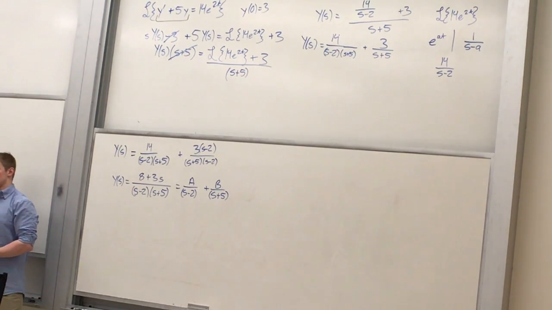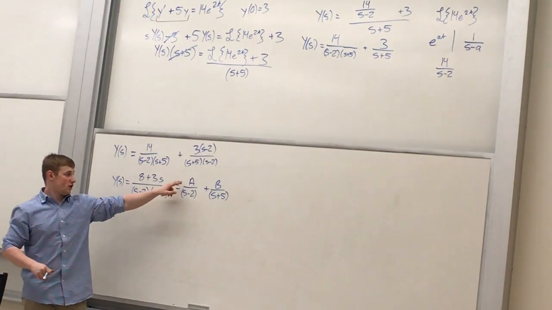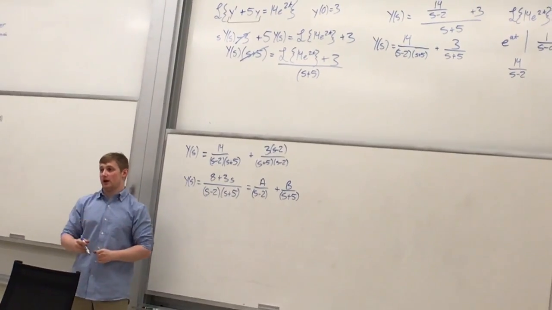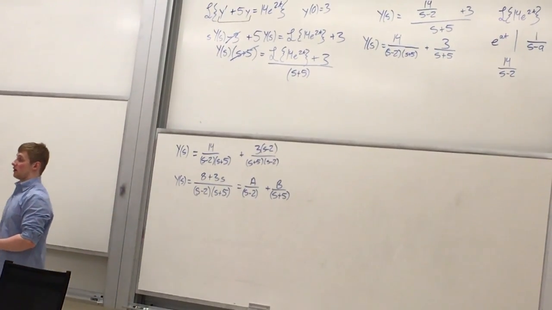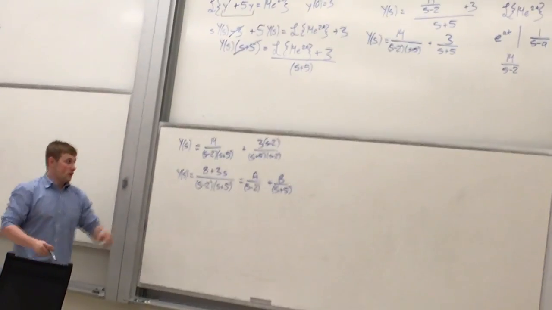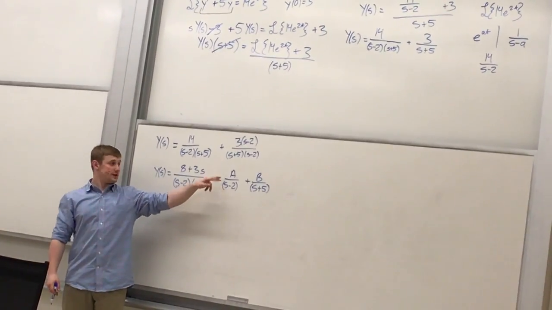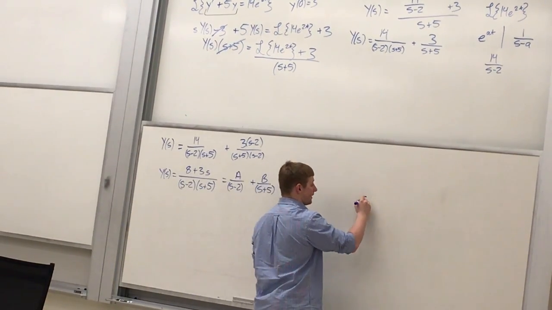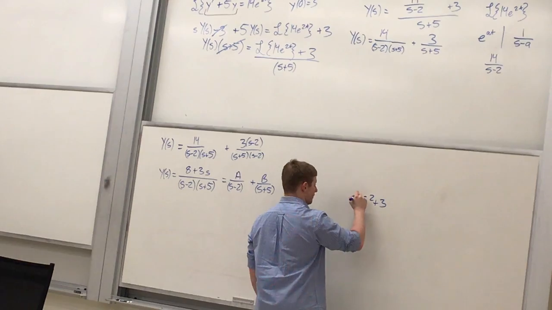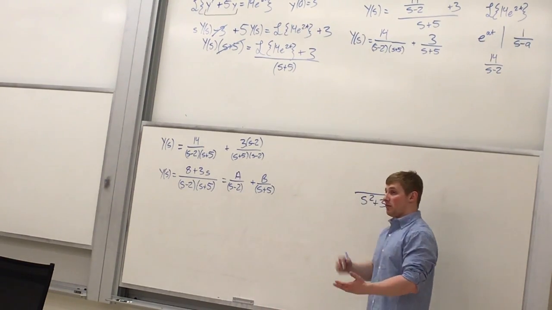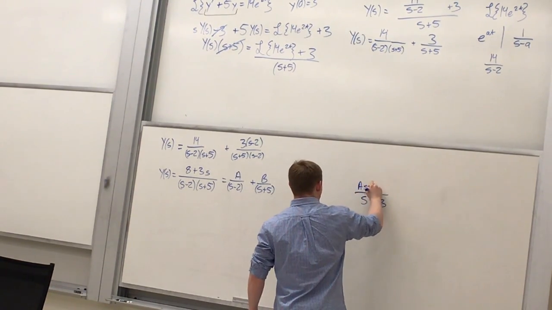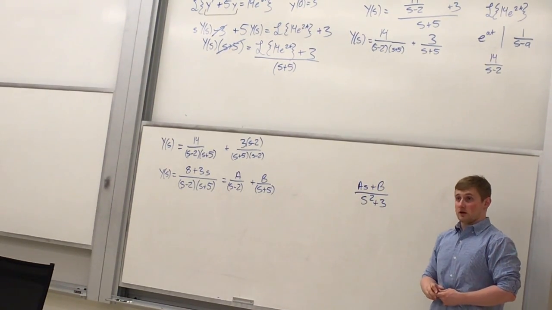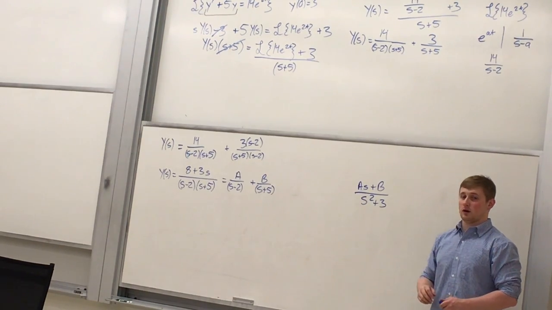A couple things with partial fraction decomposition. Whatever we have in the denominator, in terms of whatever power of s we have in the denominator, the power of s in the numerator needs to be 1 less. So here we have an s to the first, which means in the numerator we have s to the 0, which makes sense. But if I were to have a term where the denominator was s squared plus 3, my numerator has to be 1 power less, which means I have to have as plus b. Does that make sense? Is that something we remember learning, hopefully?